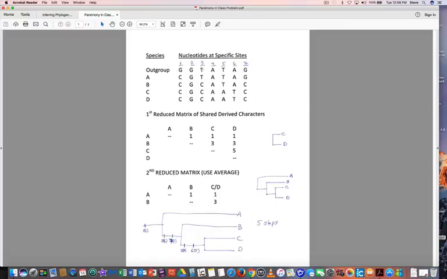And then here we have T as the ancestral state, and A has the ancestral state, but B has the C, which is the derived, but it's not shared in common between the two. Nothing has changed here. Nothing different between these, nothing different between these, and again, B has the derived character state. So A and B, in this particular case, share a derived character state in common only at nucleotide site 1. So just put a 1 in there.